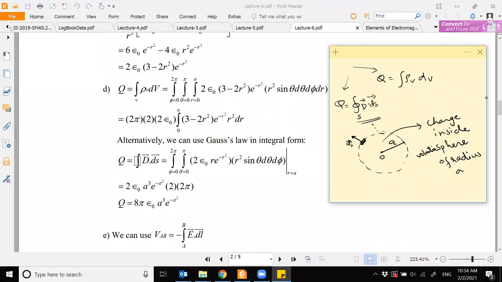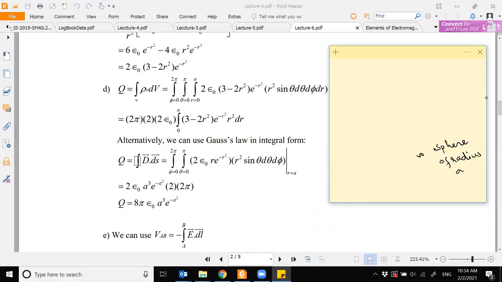Clear? So, there are several approaches, guys, that you can use to solve a problem. Some approaches become very easy to apply and get the answer, whereas some approaches become extremely difficult. Now, which approach to choose to solve a problem? This comes from experience. This comes from practice. So that's why this is a course where you need to practice.